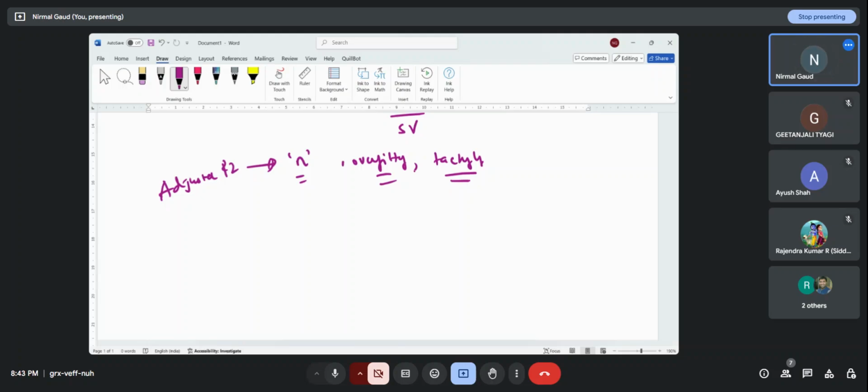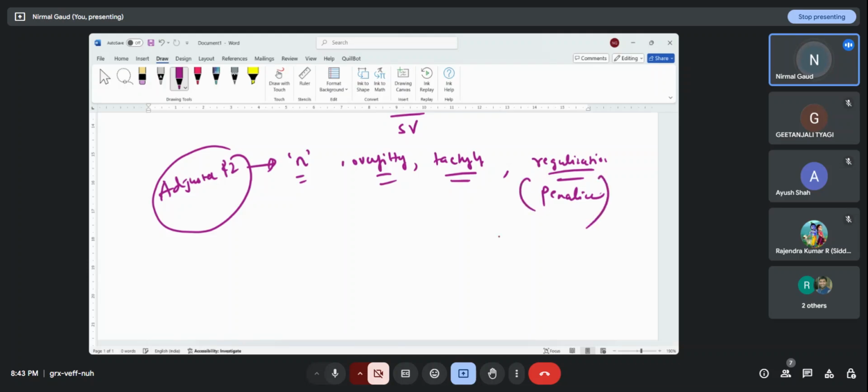Because if you keep on increasing the number of features, if you think that R2 is coming less, kindly increase the feature. That doesn't happen in adjusted R2. It works like regularization. That means it will penalize. We are not going to increase the features if your model is getting overfitted.